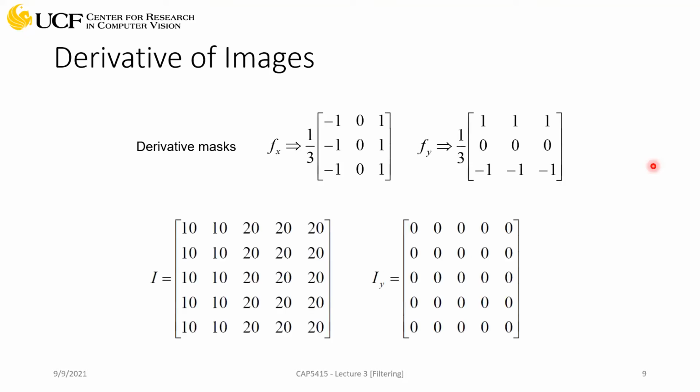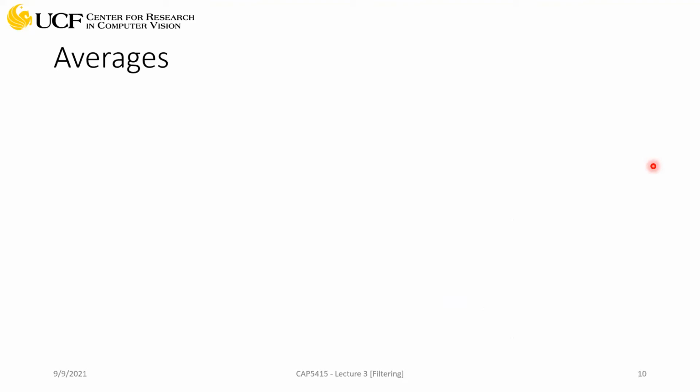So let's continue. So yeah, this was the derivative in the y direction, and it's all 0 because, as I said, there is no change when you move in the y direction. Before we talk about why these derivative masks are useful and how we can use them to extract meaningful information from images, I have to cover this very important concept, average. You already might know this, and we have talked about this earlier as well. So mean, you all know, and we'll use this a lot.